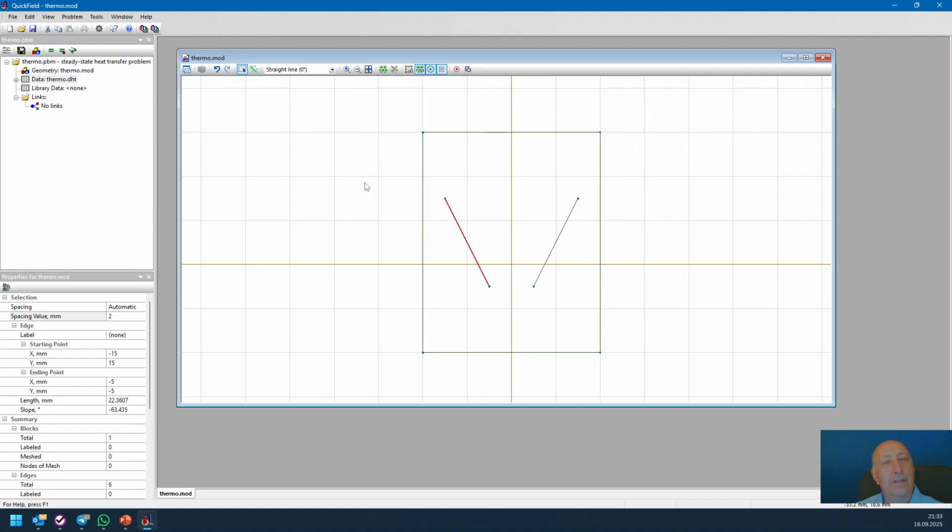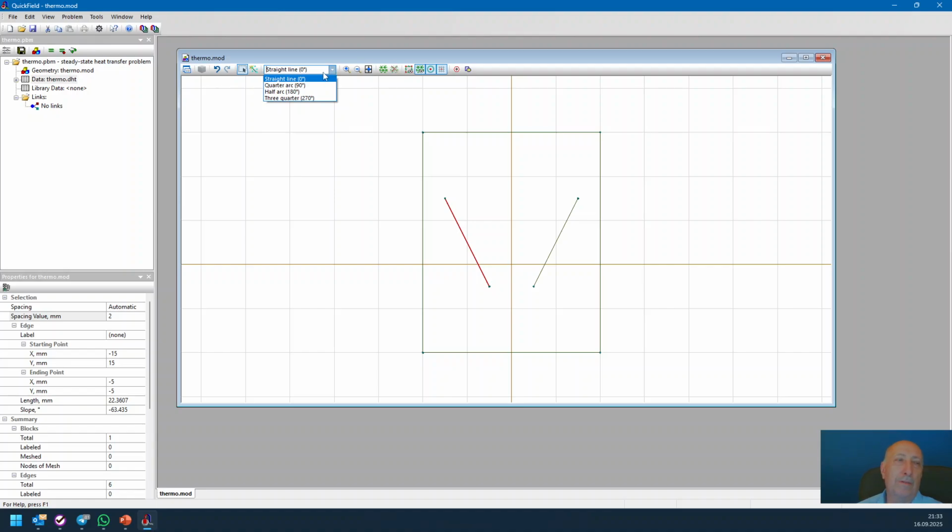OK, it is selected. It is created, and gets selected automatically. Now I want to connect this and this point with a circular arc. It is easy. It can be made the same way as we build segments, but first we set the central angle.